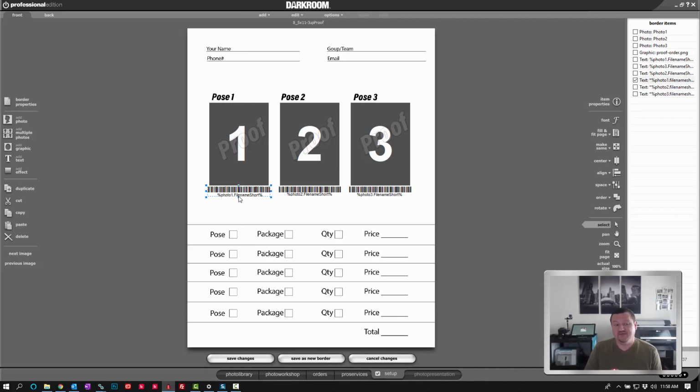You can say specifically look at this photo for your data, and this one says look at this photo, so that they're not all pulling information from photo 1. But this is based off an 8.5 by 11, so you can do the same thing without a receipt printer. You can use an inkjet printer or a laser printer and do your order forms.